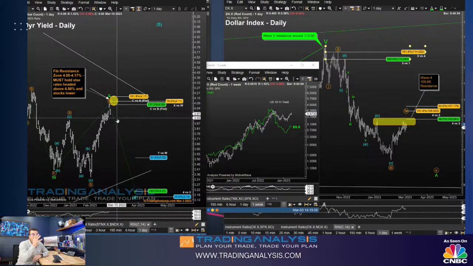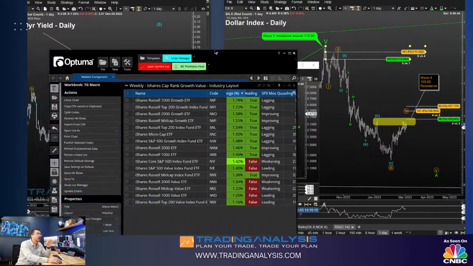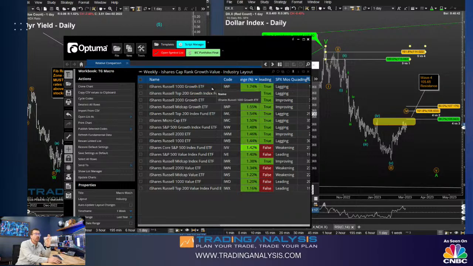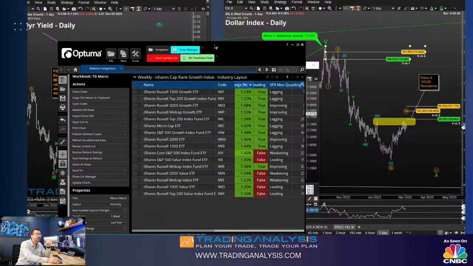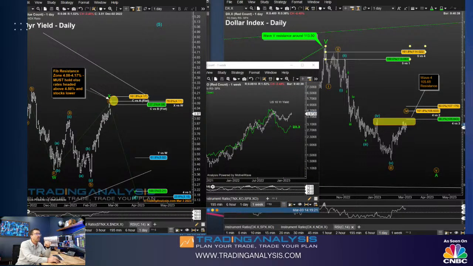Well, again, I don't think it was a yield story. I think it was more of a dollar story. The dollar is not rallying as much now as yields are, as I've already made that point twice. So that's why I think you're seeing a move into growth stocks. And I put out a tweet yesterday showing 4 reasons why the NASDAQ was at support, and here we go.